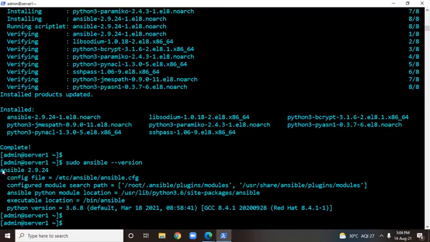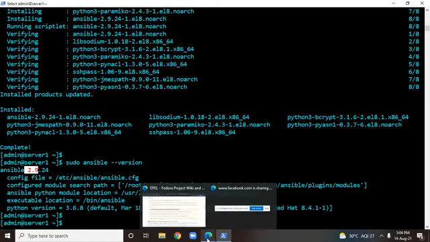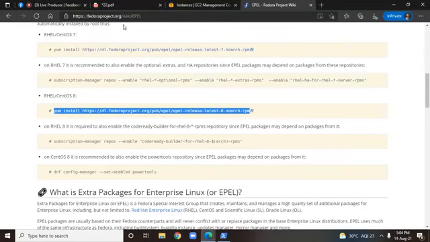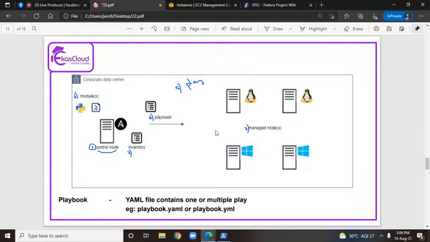The latest version of Ansible is version 2.9.24. 2.9 is the major version of Ansible. With this, we will end this webinar, and in our upcoming webinar we will use some managed nodes, and we will see how to set up inventories.